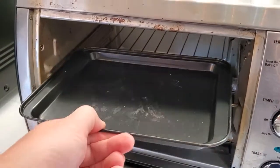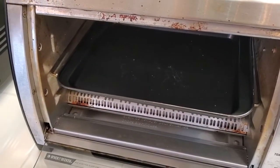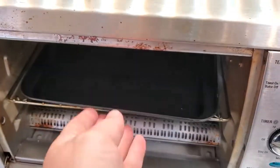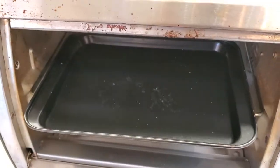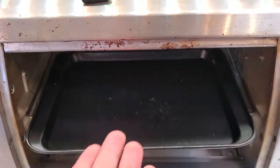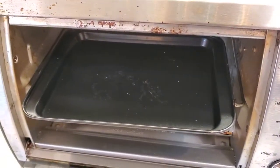Another reason to use a toaster oven is versatility. With a pizza bagel, for example, you can't put it in the microwave because the bagel will get soggy, and you can't put it in a standard vertical toaster because the cheese and sauce will fall in. But in a toaster oven you can use a small oven tray lined with tinfoil, put your bagel on there with sauce and cheese, and heat it up to get a nicely toasted bagel with melted cheese on top. It's also great for making a breakfast sandwich — just put an English muffin with cheese and turkey bacon in the oven for a bit.